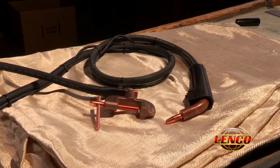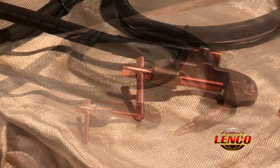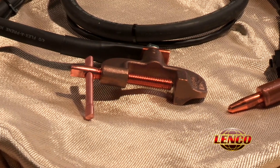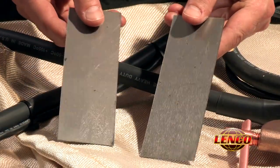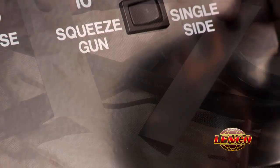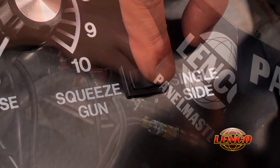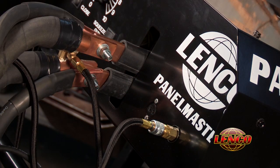Your Lenco PANELMASTER also comes with a single side weld cable assembly for welding through the top side only. This assembly has very limited use and is only made for a very small number of welds. The metal to be welded must be ground completely clean on both the outside and the inside of the seam that you are welding. First, change the selector switch from squeeze type to single side. Then remove the trigger cord from the squeeze gun and plug in the trigger cord for the single side gun.